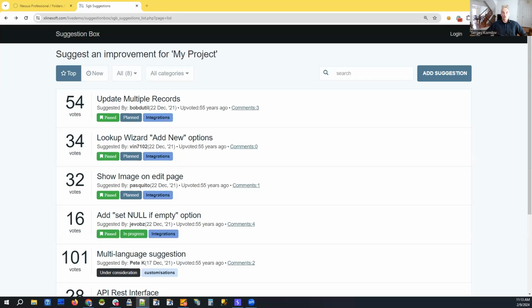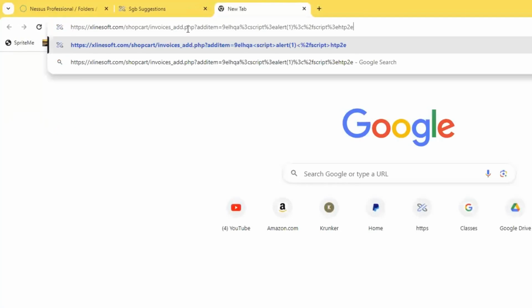Okay, let me show you this one. I'm pretty sure that we already closed this vulnerability, also found by a different tool. I just want to show you the actual code and how it needs to be fixed. You can see that there is an add item parameter that adds a new item to the shopping cart on our website, and the software was trying to pass some JavaScript instead of item ID.